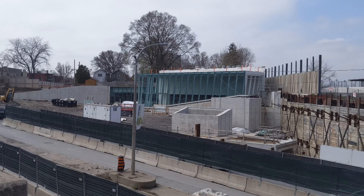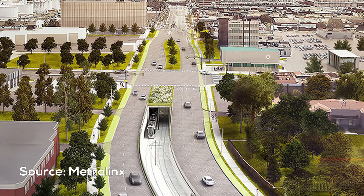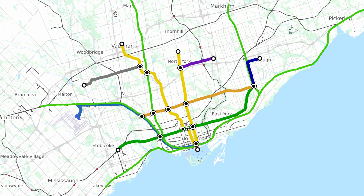The last under-construction line is the Finch West LRT, or TTC Line 6, which opens in 2023. Line 6 is an 18-station light rail line which will connect Northern Etobicoke from Finch West subway station to Humber College. This light rail line will provide critical relief for one of the city's most congested bus routes, as well as connections to regional transit operators at Humber College's large bus terminal. This line will be hugely beneficial to the numerous students at Humber College campus, which has been growing significantly in recent years.